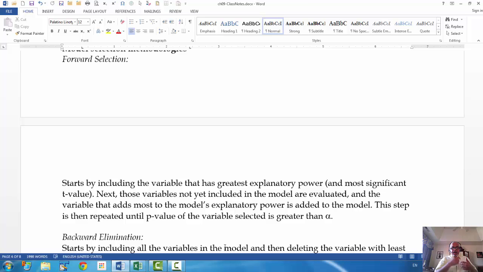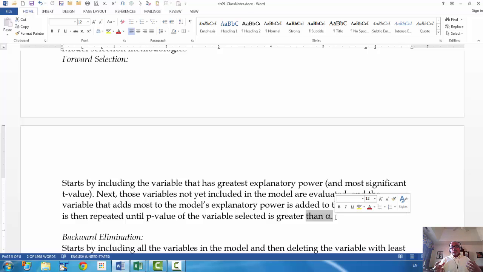And you keep repeating this until, so you will have a threshold value that indicates a significance level. As long as the variable that you are bringing in has a p-value less than alpha, you'll keep bringing the variables into the equation and build the model going from 1 independent variable to 2 independent variables, 3, 4, and 5, and so on.